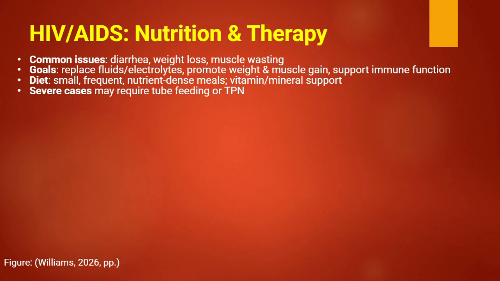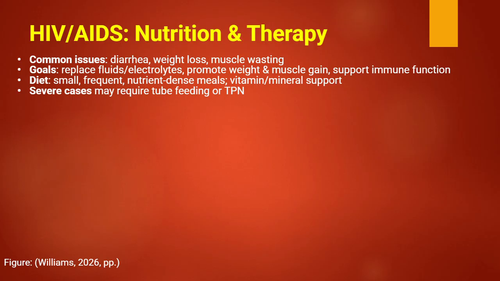Patients with HIV/AIDS often face significant nutritional challenges due to the impact of the virus on the immune system and the side effects of treatment. Common complications include severe diarrhea, profound weight loss, and muscle wasting. These symptoms are often the result of malabsorption, increased metabolic demands, and decreased appetite caused by nausea, vomiting, or infections.